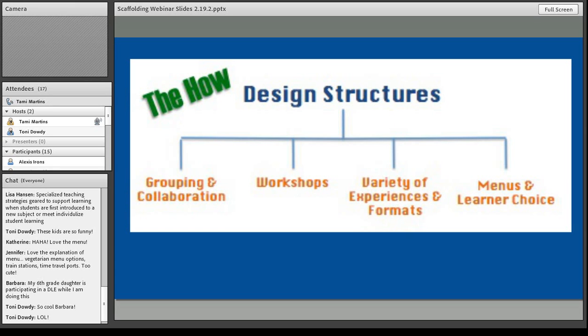Absolutely. And as we're looking at design structures, we're thinking of designing an environment for our classrooms that hits those different design considerations of learner need and things of that nature. There are so many types of scaffolding structures that you could select, whether it's a menu for your students, because you need them to be able to choose which activities they need to select, or whether it's a digital learning environment. Maybe you've decided that the content lends itself more to a flipped learning experience or a blended learning experience. No matter what design structure you select, you want to consider what is really and truly important for that classroom.